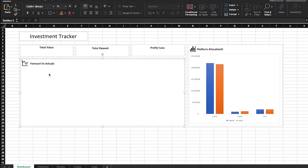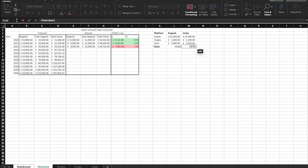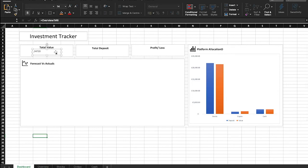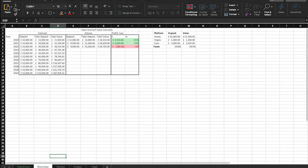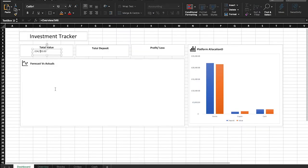Okay, so now we actually need another text box. If we just copy the one with no borders, copy that, now what we want to do is delete the text in it, go up to the search bar, click equals, and then go over to the cell that we wanted the data for. In this case, we've got the total value, which is here, so we click enter, and there we've got it. Again, you want to change it so it's in pound values. So if we do that here, put that into the currency you want, or of course, if you're in dollars or whatever, you can put that in. So there you go, we've got that value.